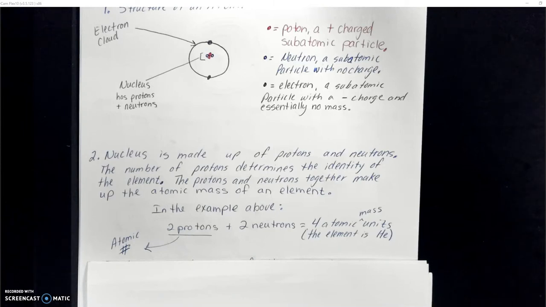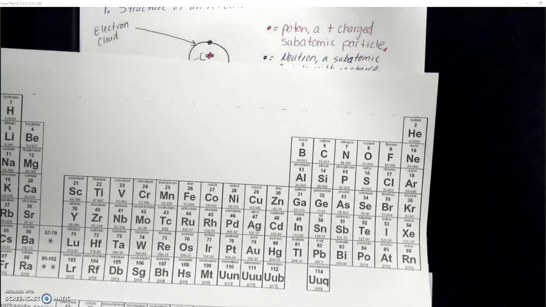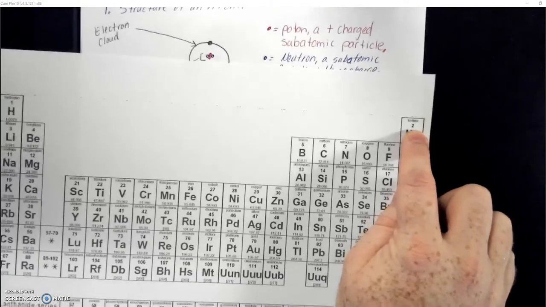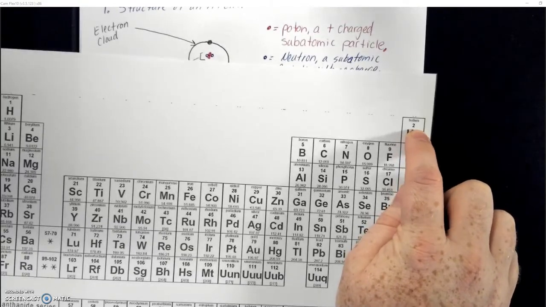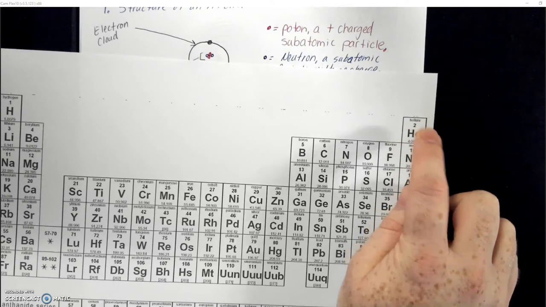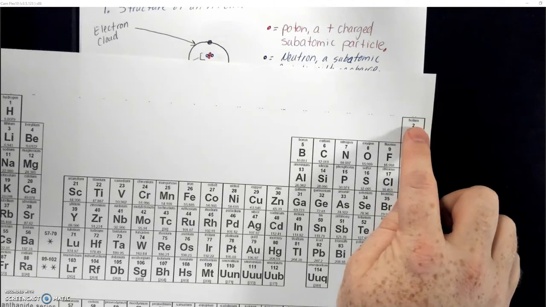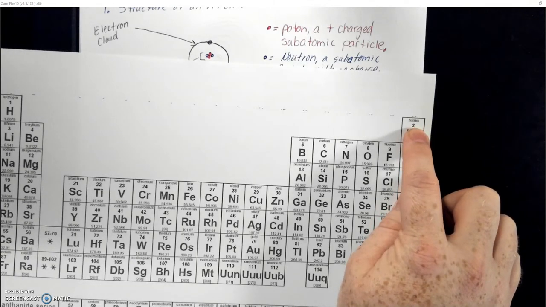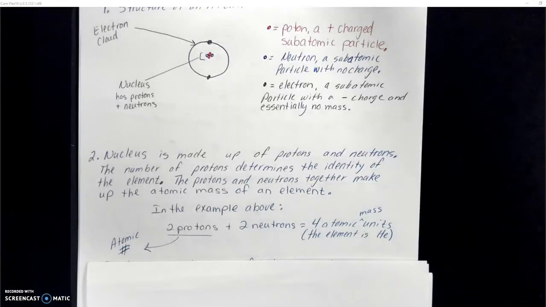Now, the atomic number of the element, ladies and gents, is the number of protons that it has, and we will go into a little bit more detail about that when we get to set 3 or 4, which is the periodic table. But if you look at a periodic table and you look at the top number above the element symbol, that is the atomic number. Okay, that number tells you the number of protons an element has. Okay, so all you would have to do to figure out the neutrons is subtract that from the mass, and we'll go into that right now when we talk about isotopes.